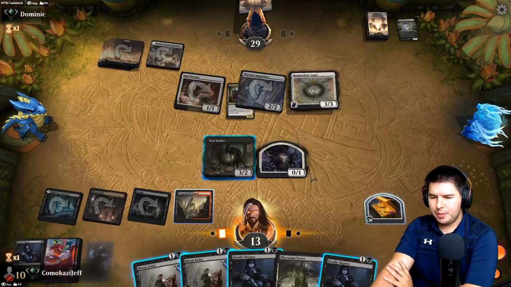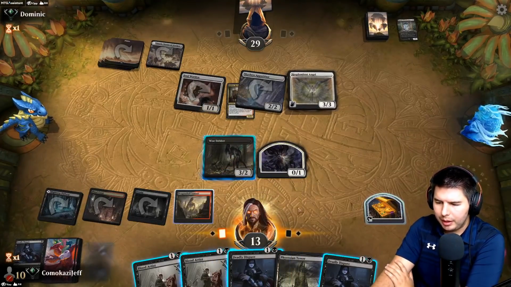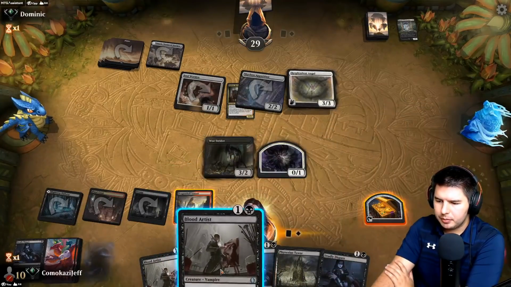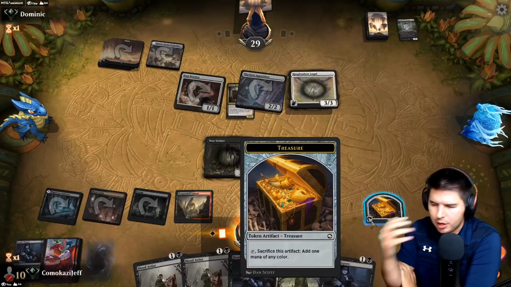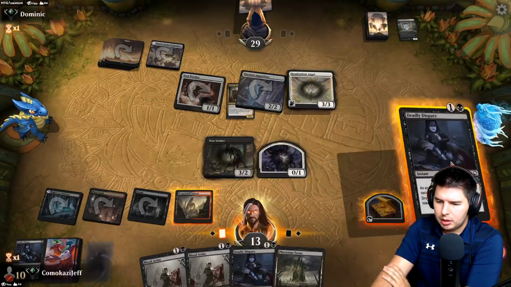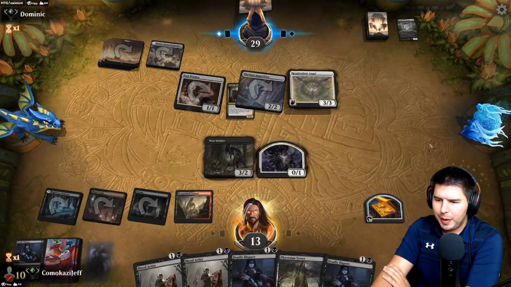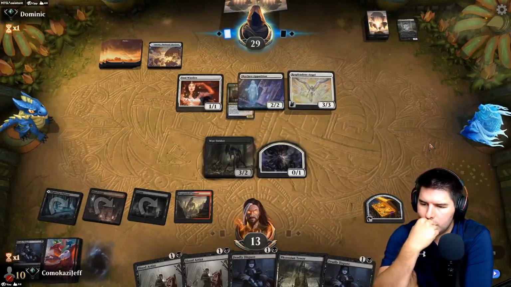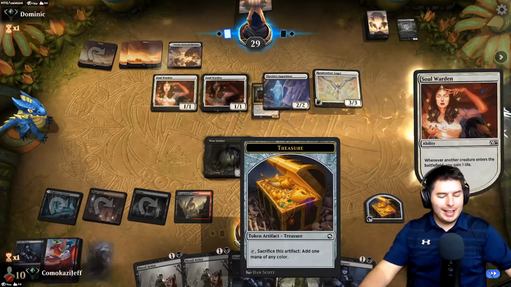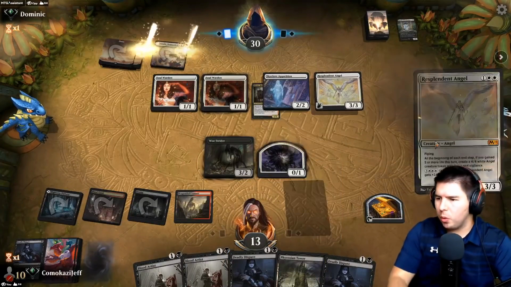Blood Artist or Deadly Dispute? I've already played a land this turn. I think we need to draw more cards. We need to find a Liliana quick. So yeah, let's pass the turn. Double Soul Warden. That's gonna be really difficult for us to beat. We need a Mayhem Devil. If we have Mayhem Devil, I guess we can just deal all the damage to the Soul Wardens, so that'll be fine.